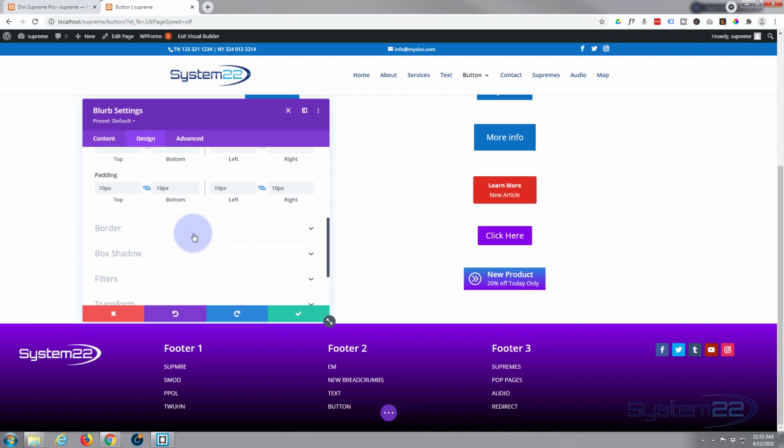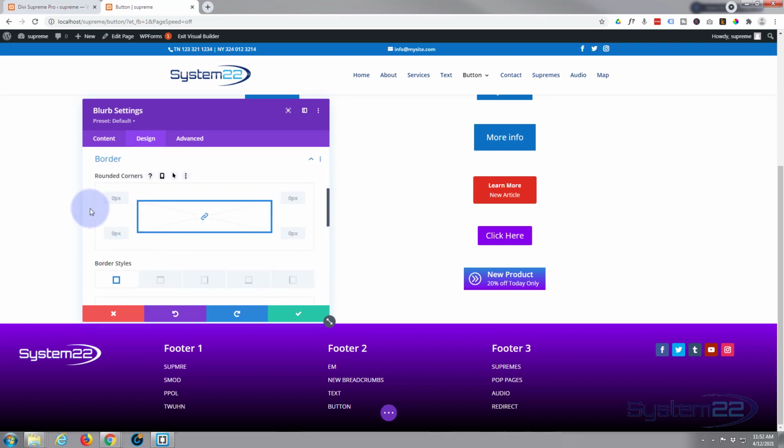Now if you want to, you can give it slightly rounded corners with borders right here. I'm in the border drop down. For slightly rounded corners, give it 4 or 5 pixels. And as you can see, it's got slightly rounded corners. Obviously, if you want more rounded, give it more. Or if you want it to be pill shaped, give it about 50 or so. And you've got a pill shape button there. But I'm going to leave mine as just slightly rounded. Let's give it 3. There we go. That's going to work fine.